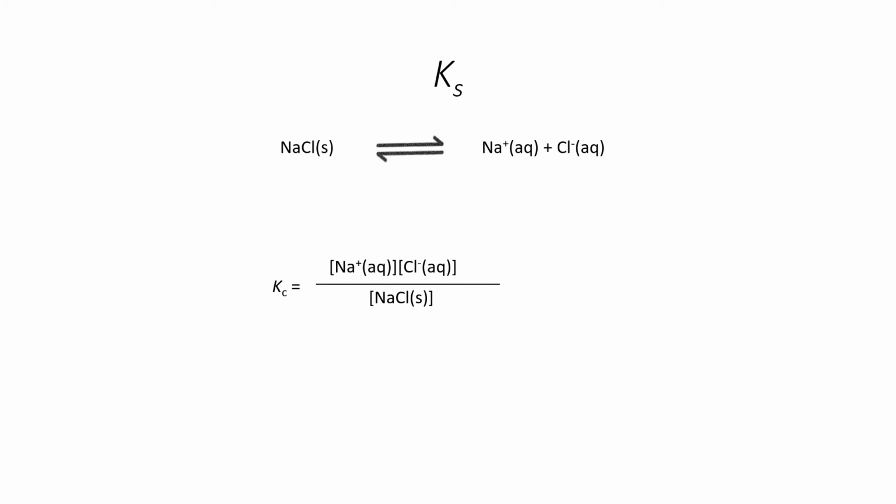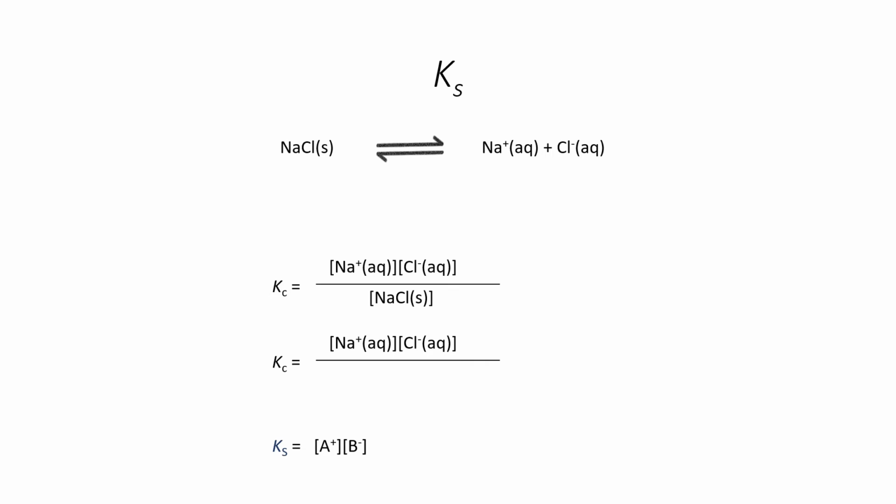However, you may have noticed this here. The sodium chloride is a solid. We do not include solids in our reactions. So what actually we'll end up with is this. Concentration of sodium times concentration of chloride. And that is what we call K sub S. We can generalize that to concentration of A times concentration of B. We put plus and minus on those just to indicate the fact that we're talking about ionic solids here. Ionic solids consist of a positive and a negative ion. K sub S refers to the concentration of the positive ion times the concentration of the negative ion.